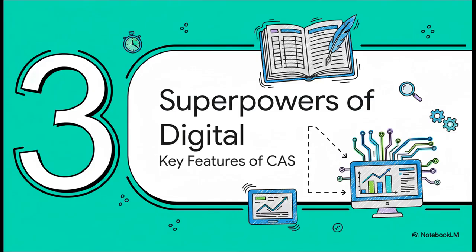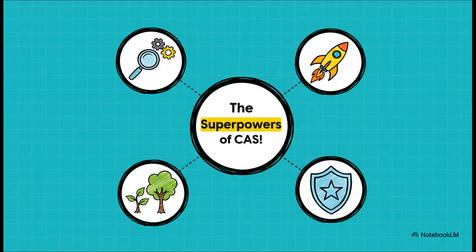Now, for the really cool part, let's talk about the actual superpowers that digital accounting gives to any business. Why is it so amazing? First up, speed and accuracy. Data entry is lightning fast, and the computer does all the calculations without any mistakes. Then there's reliability. You can totally depend on the financial information you get. Scalability is a big one. It means the system can grow with the business. A small shop can use it, and a huge company can also use it. It also brings transparency, giving easy access to information. And my favorite, it's integrated. It connects everything, sales, purchases, inventory, all in one place.